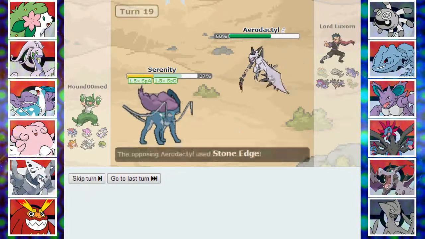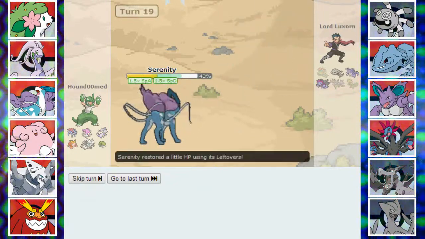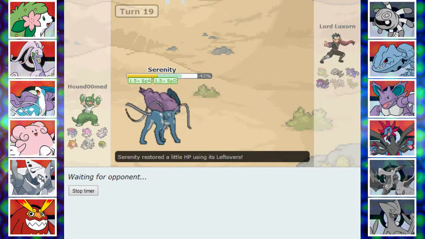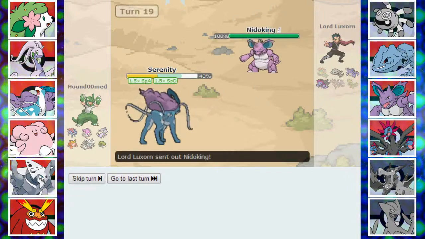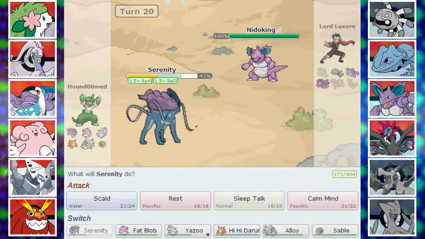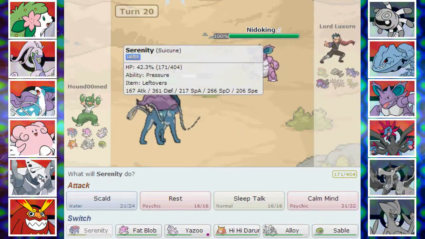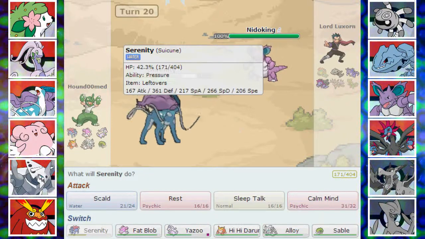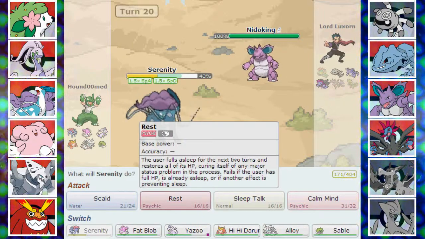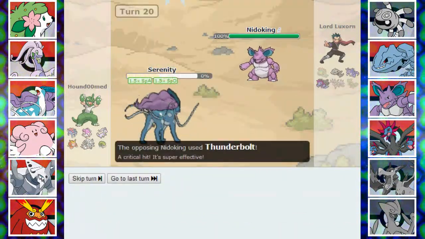Stone Edge. Wow, that was a critical hit and it only did 40%. However, that's quite an iffy amount of HP I'm on there. Could a Nidoking Thunderbolt take me out from this range? I'm not specially defensive, but I've technically got 400 and something special defense. It's a risky one. It's a risky one. Screw it, I'm going to go for it. Critical hit, we'll never know.